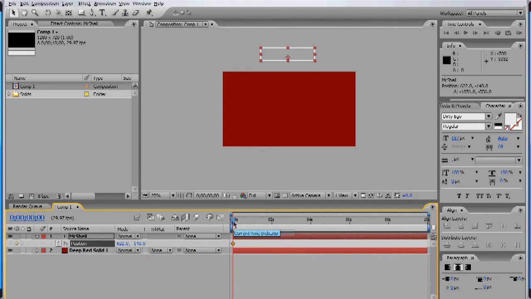Then we move to the start of where you want it to begin. You press the little clock here at the start of where you want it to go on the timeline. I want it to start from the 1 second mark. Then you move the timeline indicator across. I want it to move over to the middle over 2 seconds. So I'm going to put it there and drag it to the middle, like so.